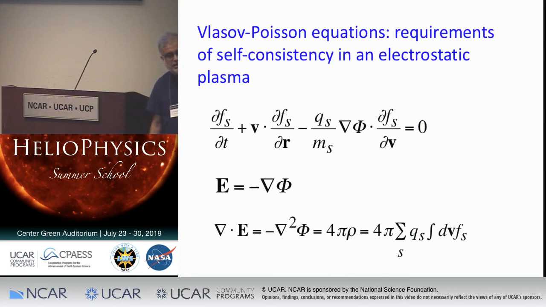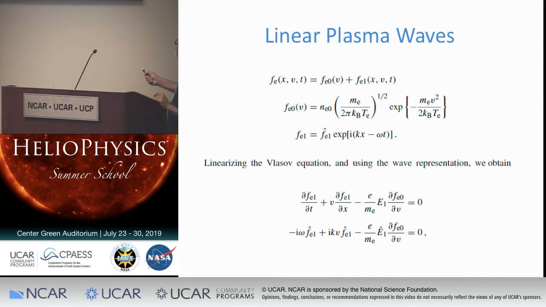You perturb the Maxwellian. As soon as you do that, it can sustain charge. It can produce a perturbed distribution function. And this was the equilibrium. Think of that perturbed distribution function written as a plane wave solution with an amplitude, exponential i k x minus omega t. Take this form and plug it into the linearized Vlasov equation. I call it linearized because notice all the quantities in it are first order quantities.